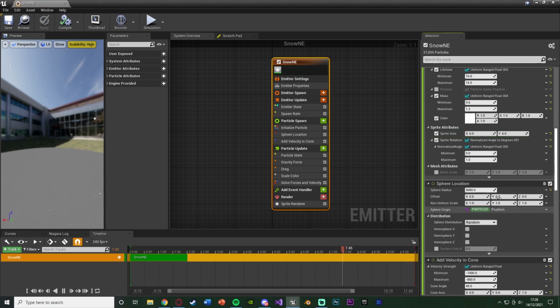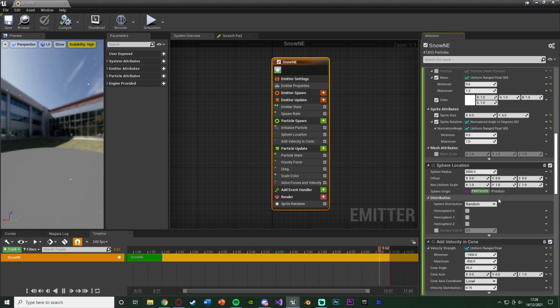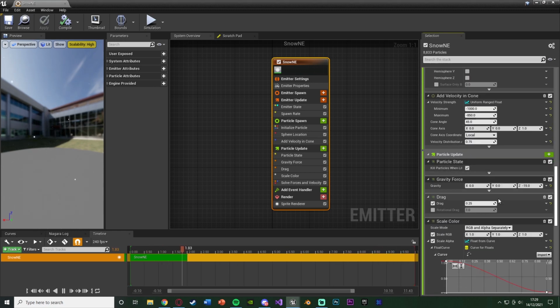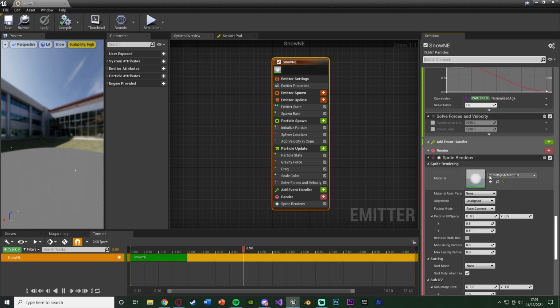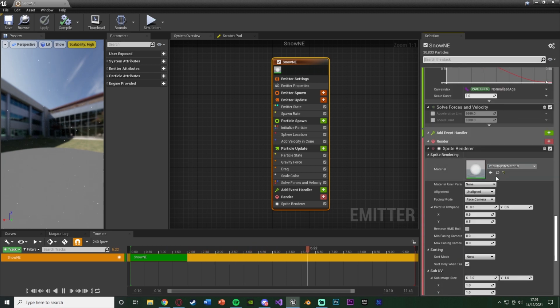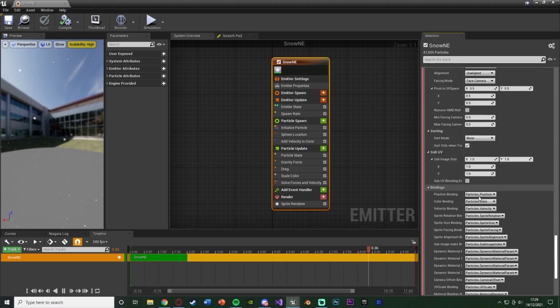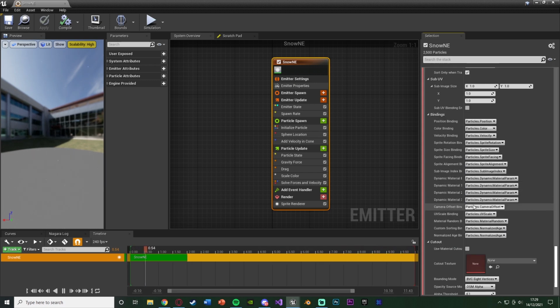And obviously, as you can see here, there are so many different options for you to really customize this and get it looking how you want and perfect for you. And obviously you can change the material as well. So if you have your own snow material, you can use that. But for me, the basic part is going to be done here, and I think that's going to be good.